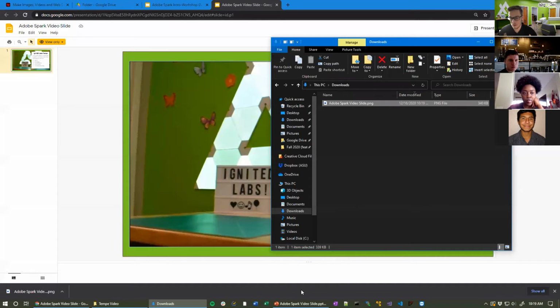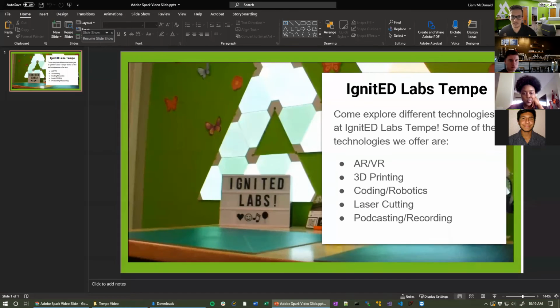So if you're in the same boat I am and you want to use PowerPoint to achieve the same effect, you absolutely can. This is the same slideshow, just exported as a PowerPoint. It's very much the same process.